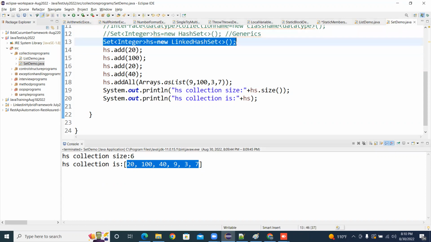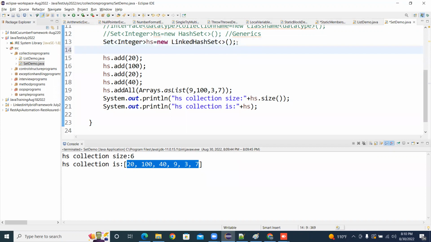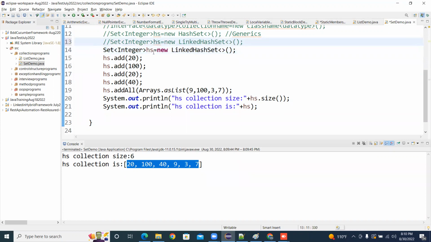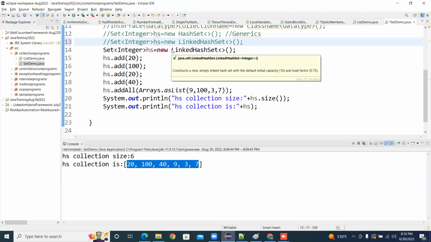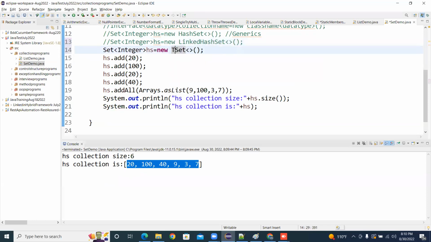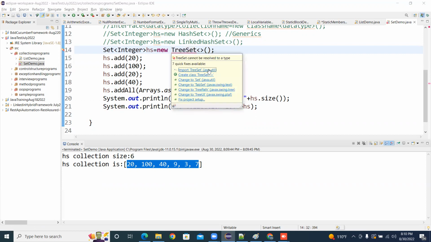Okay, one more I want to show you. I want to arrange in ascending order, right? If you want to sort your collection, you can use TreeSet. It will sort the elements of your collection automatically in ascending order. See that.